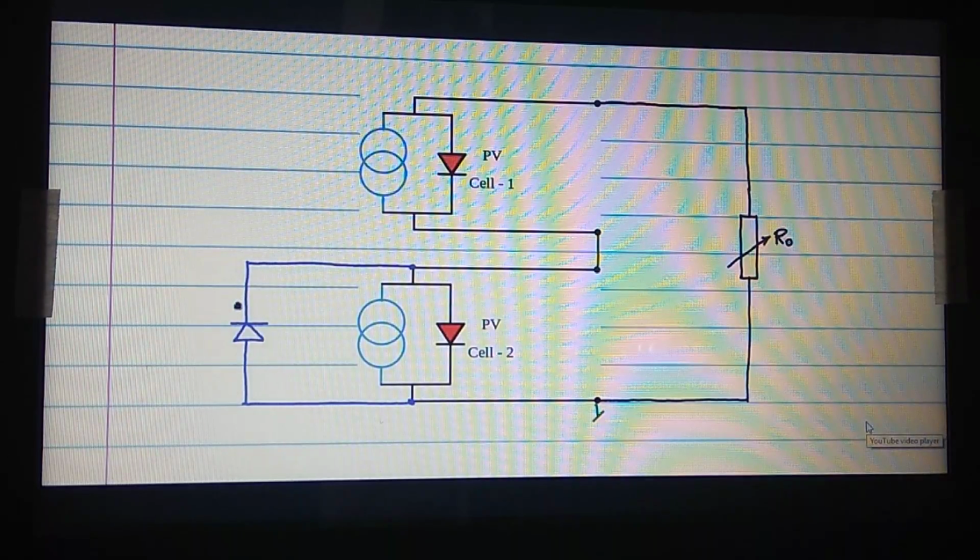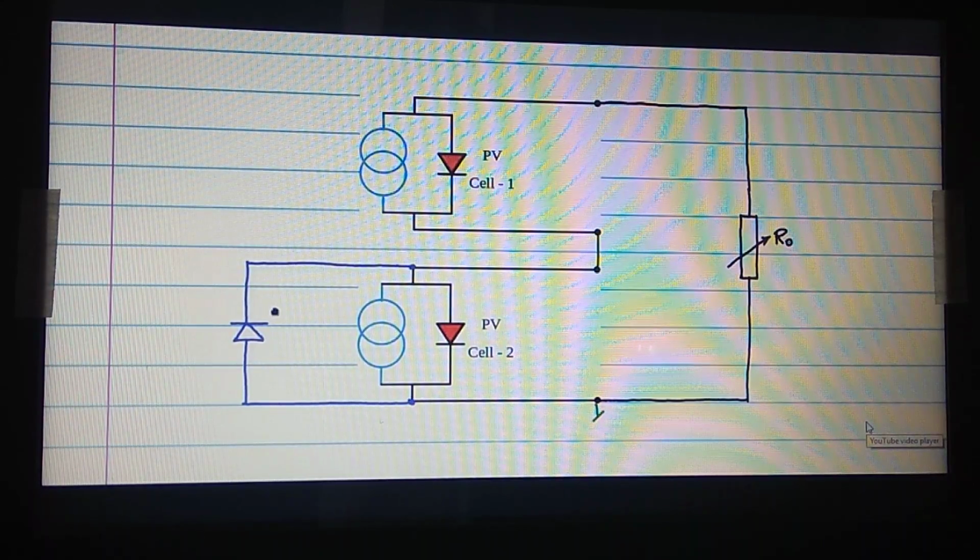I would now like to revisit this point where I said that this diode should be ideal if it has to effectively bypass the PV cell 2 when it is acting like a sink. In practice, this diode that you would connect is not an ideal diode. It will not have a cut-in voltage of 0 or close to 0. In such a case, will this bypass this PV cell 2? Will the circuit work?